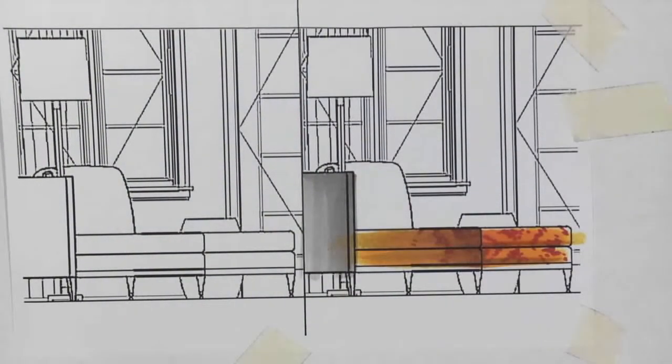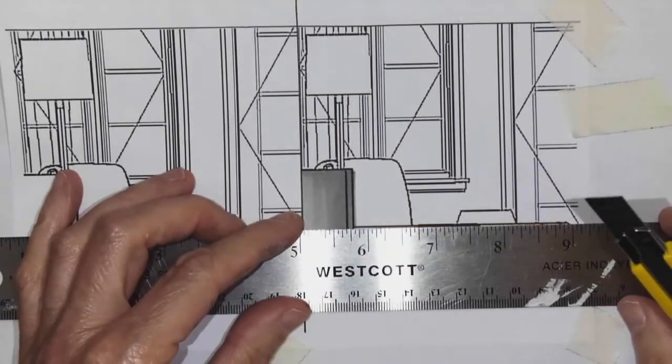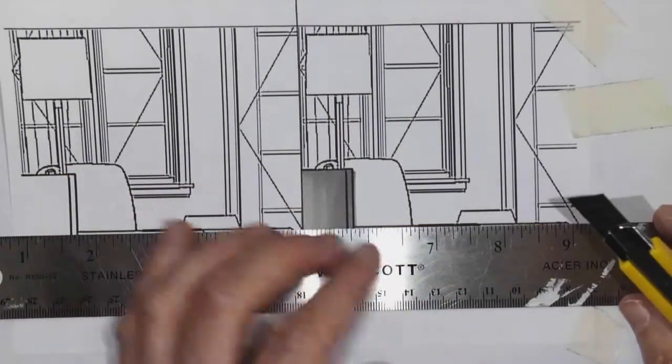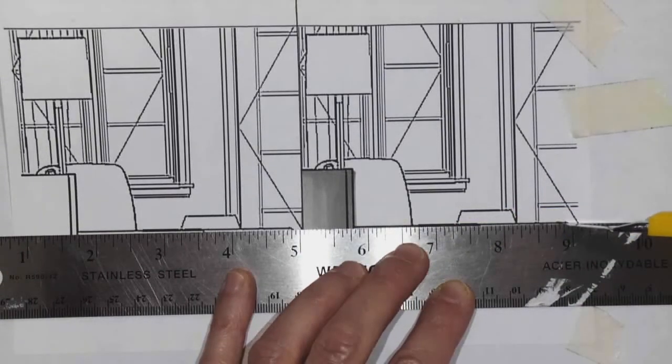And then you use your ruler and your knife, and you cut it out exactly. Luckily with floor plans and elevations, everything is a straight line pretty much.